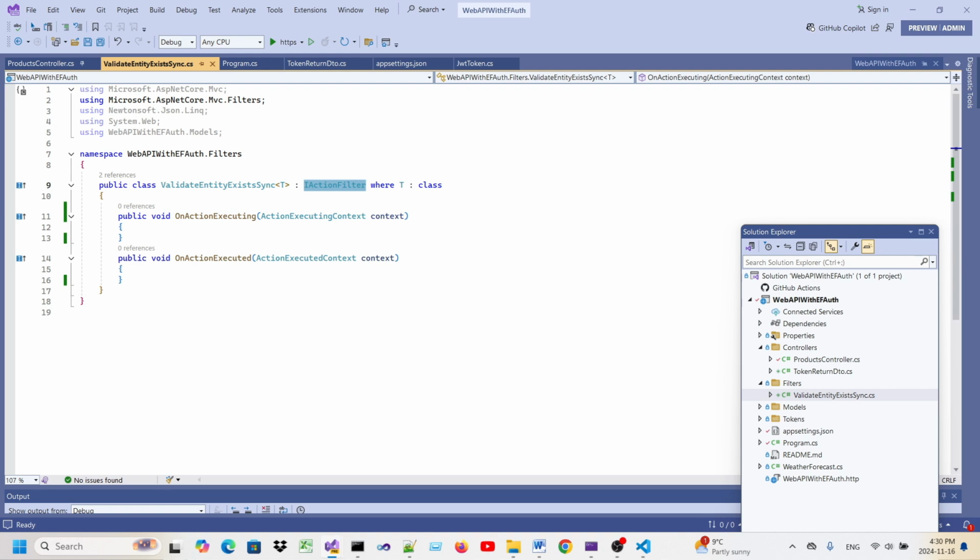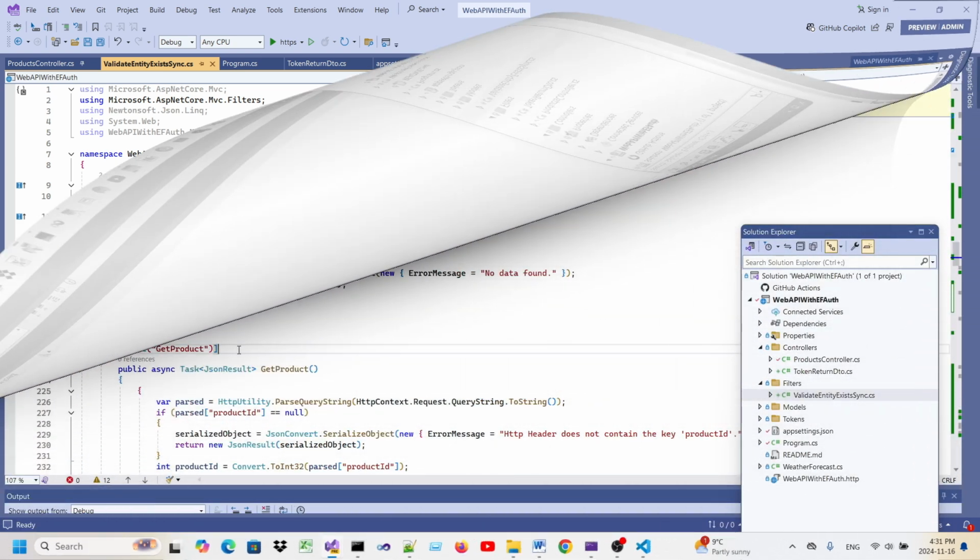To create an action filter, we have to implement the IActionFilter interface, where we have to implement two methods, OnActionExecuting and OnActionExecuted. In order to use dependency injection to inject a DbContext class object, StoreContext, into the filter's constructor, we will create a service filter and use the ServiceFilter attribute.